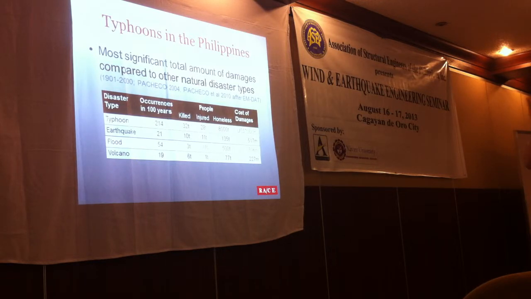So there's earthquake engineering, which we experienced, let's say, in the 1990 earthquake and many other earthquakes, and people became interested in earthquakes. Now, more recently, people are becoming more interested in wind engineering. But if I show you the total amount of damages from 1901 to 2000, it's, let's say, $7 billion in damages compared to $500 million for earthquakes. That's about 14 times. So typhoons kill and damage so much more compared to earthquakes.